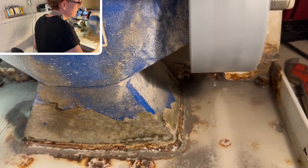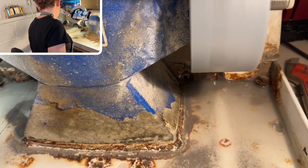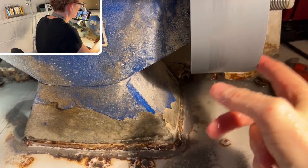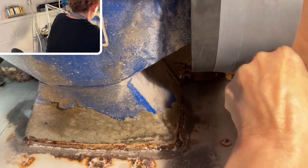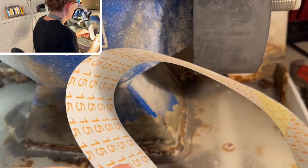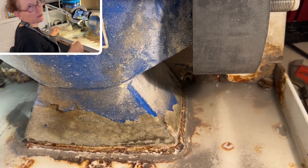That's looking good. Now we're going to turn the water off. Turn that off. And we're going to switch to the 9-micron disc sanding circle. Sanding, what are they called? Belts. They're called belts.